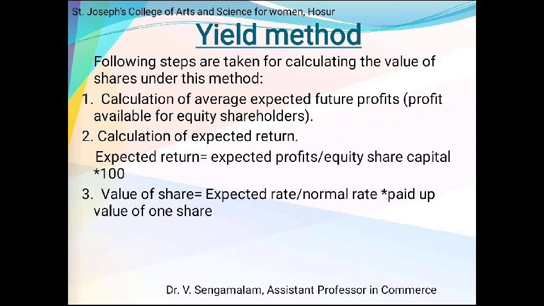The second method is yield method. The following steps are to be taken for calculating the value of shares under this method. First one, calculation of average expected future profit. Second one, calculation of expected return. Third one, value of shares equals expected rate divided by normal rate into paid up value of one share.